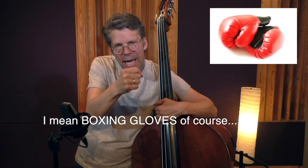For me, the sound of notes from a bass with gut strings are a little bit like punches with boxing gloves. It's really bang, bang, bang. And that's the way the notes come through in the band. Whereas with metal strings, the notes are more comparable to a knife cutting through the soundscape, because they have more, I would say they have more mid-high frequencies. And these are the frequencies that you hear really well when you're playing metal strings. Whereas with gut strings, you will more hear the low mid frequencies.